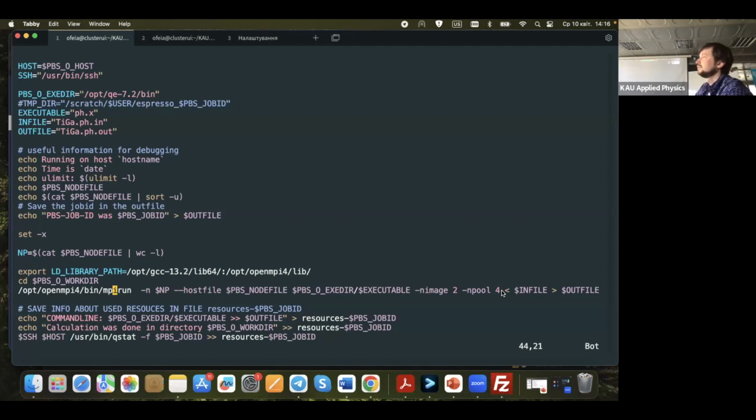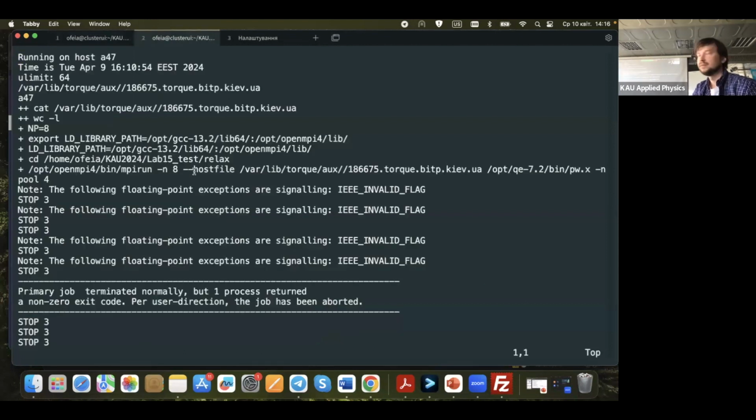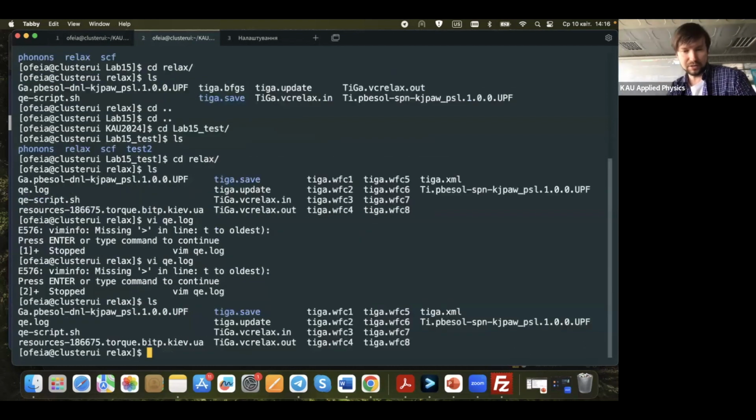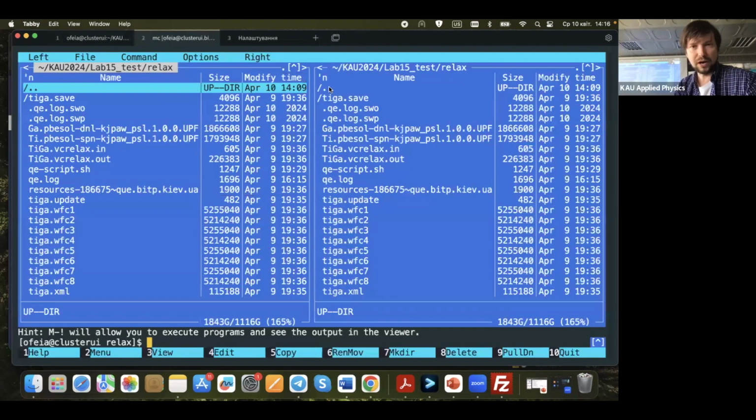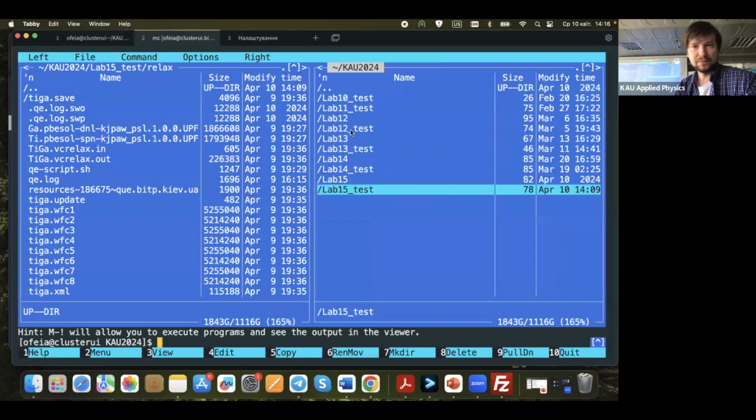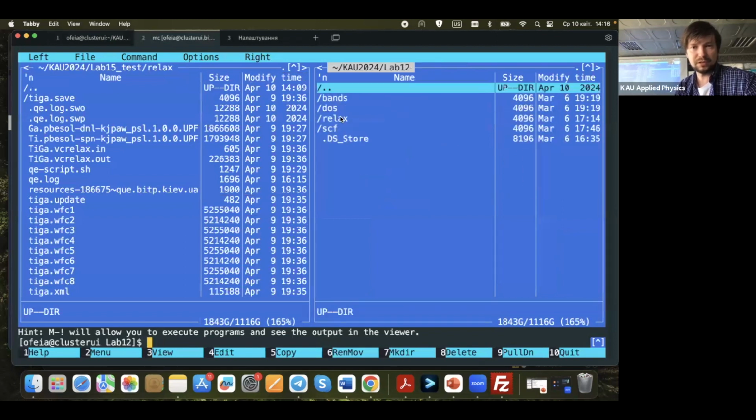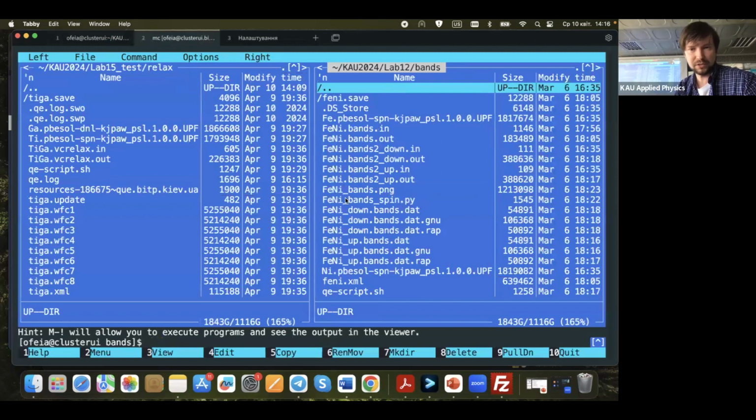Let's say 32 k-points. The whole number will be split into 4 parallel processes. So one bunch of cores calculates 8 k-points, and another bunch another 8 k-points, and so on. I can illustrate it from one of our previous labs. I hope it should be somewhere here.